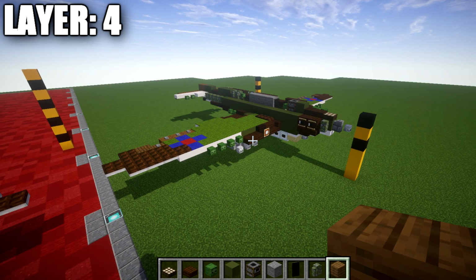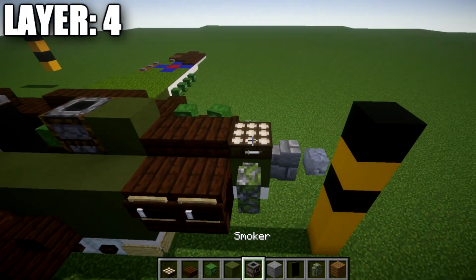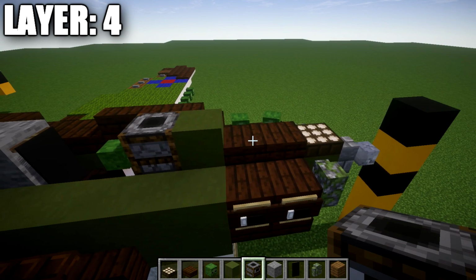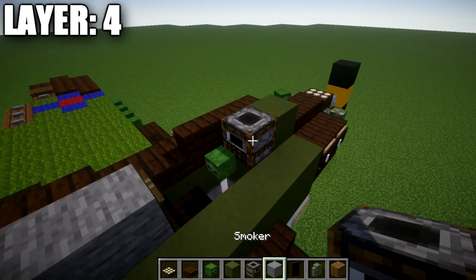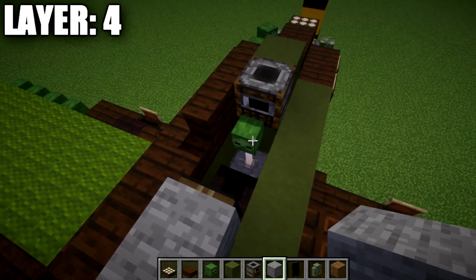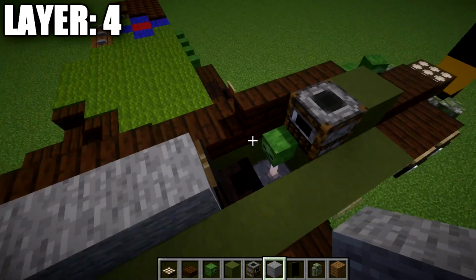Alright guys, going ahead and moving into our next layer, layer number 4. For layer 4, to get started, we're going to place down a daylight detector here on top of this green terracotta block, and going back, we're going to place down 2 dark prismarine slabs. We then want to place down a green terracotta block here, followed by a smoker, and then on this end rod right here, we're going to place down a zombie head like that.